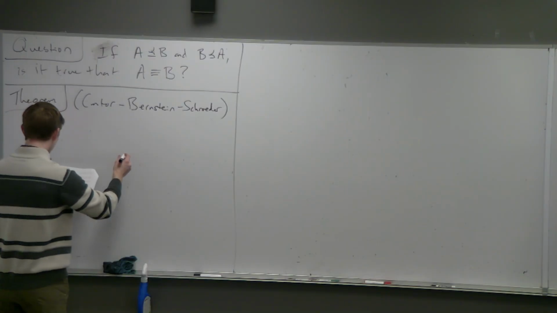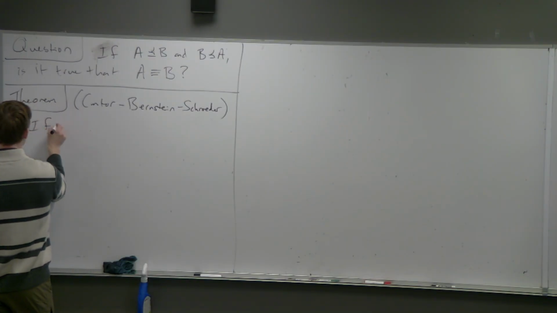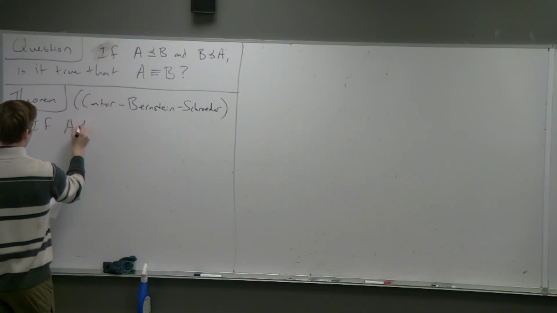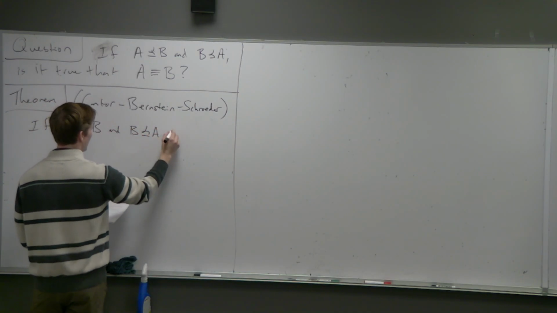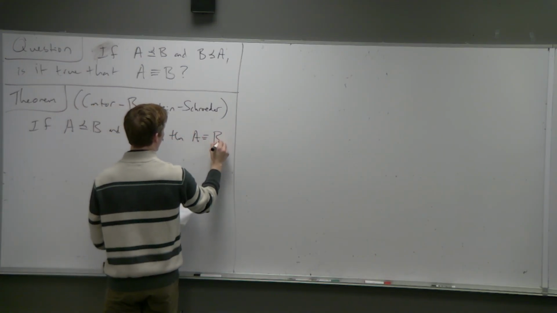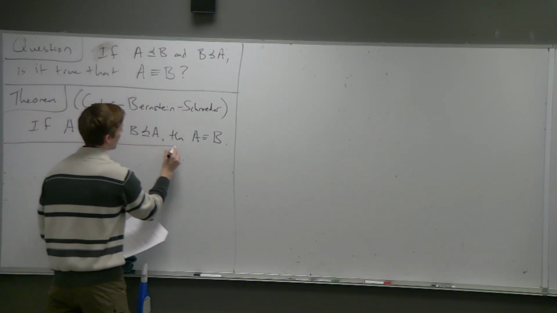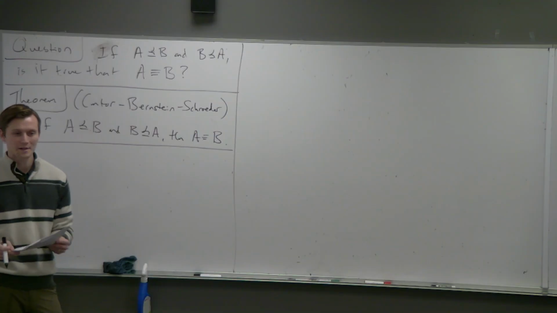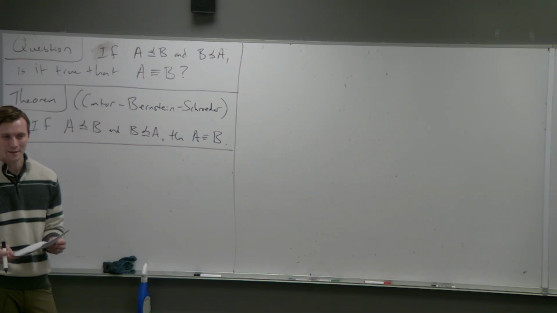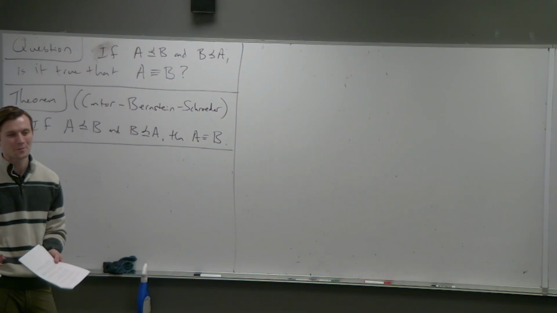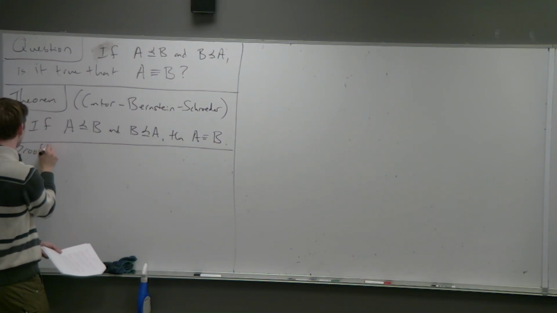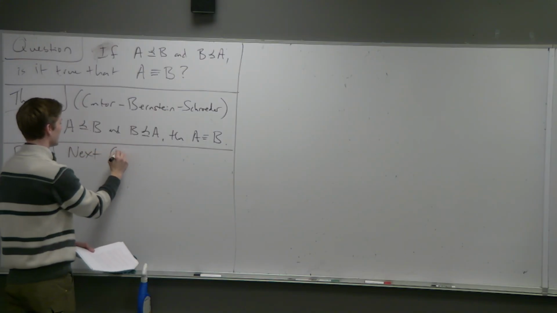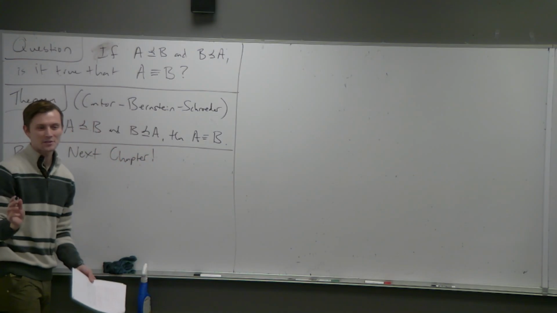And it says as follows. It is the answer to this question. That is, if A is weird less than or equal to B, and B is weird less than or equal to A, then A and B are equinumerous. This is actually a harder thing to prove than you might think. In the next chapter, we will effectively devote our entire time to proving it. It's a longer proof. Proof will be in the next chapter.